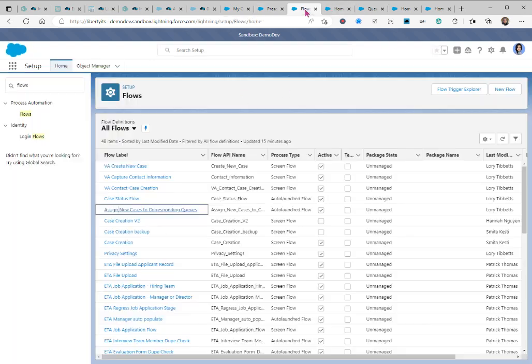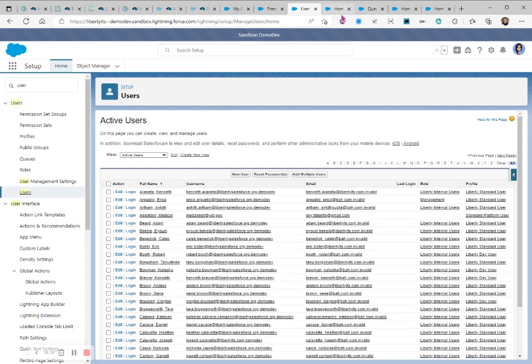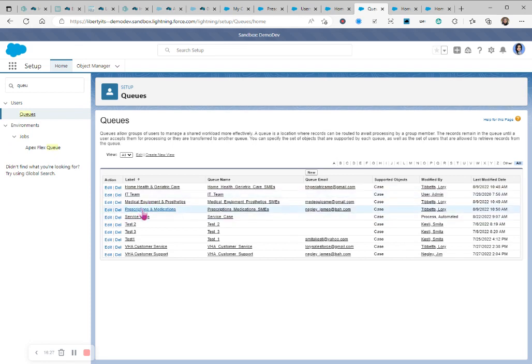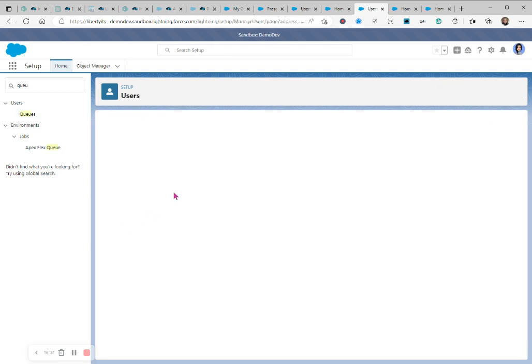So let us just try to log in as some other person. In the queue, the home health and geriatric would have Joshua Smita. What if I log in as VHA agent test?